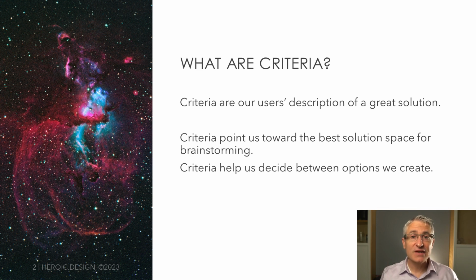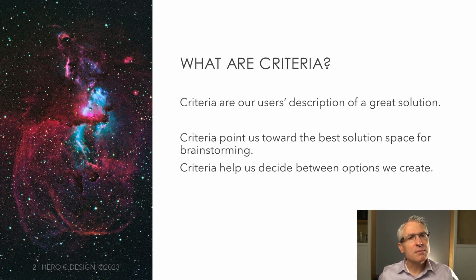There are an infinite number of possible solutions for any problem. Just think of all the solutions to the overall function, transport people from A to B. Solutions for this can have everything from 1 wheel to 18 wheels to skis to a boat hull. How do we know where to start brainstorming? And when we have a bunch of possible solutions, how do we know which one to choose? Criteria help us at these 2 critical moments.